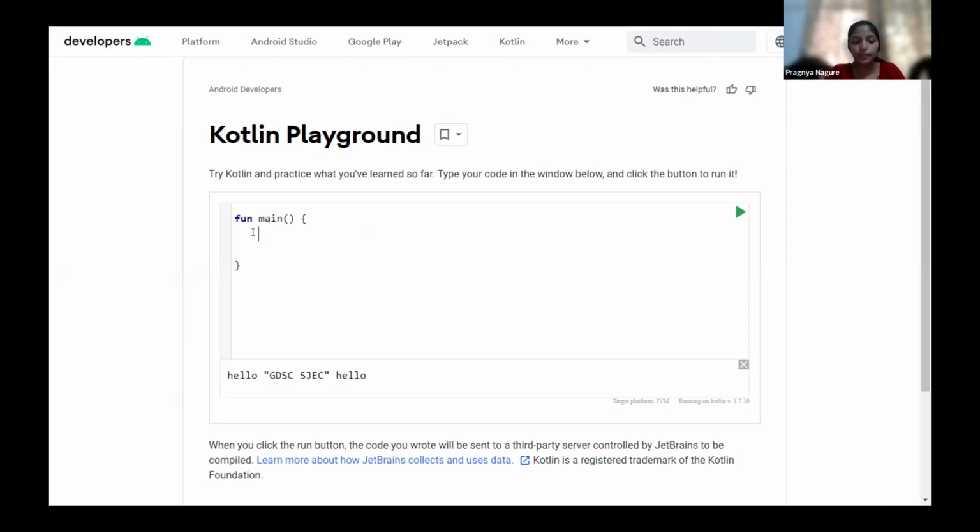So we can first, what was it? We have a val, right? And then we'll just add a count maybe, and then this we can just make it as an int for now, equals to 4. And then if you just do a print of count, you can get the output.